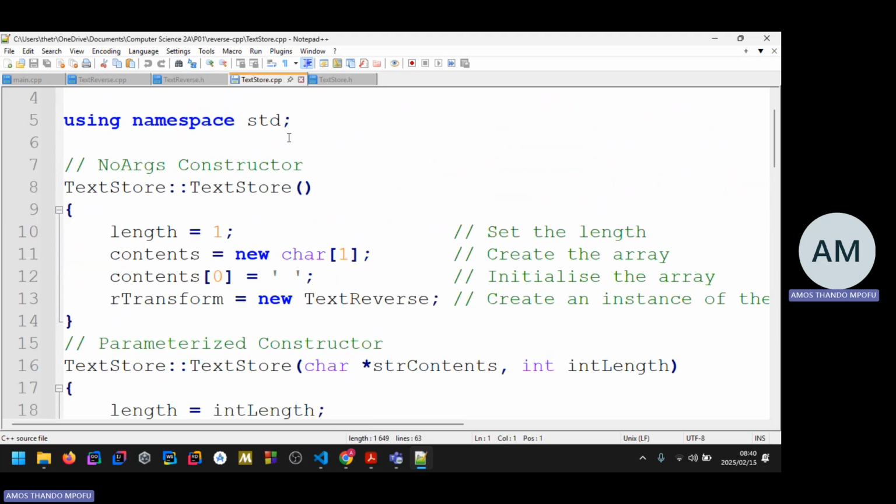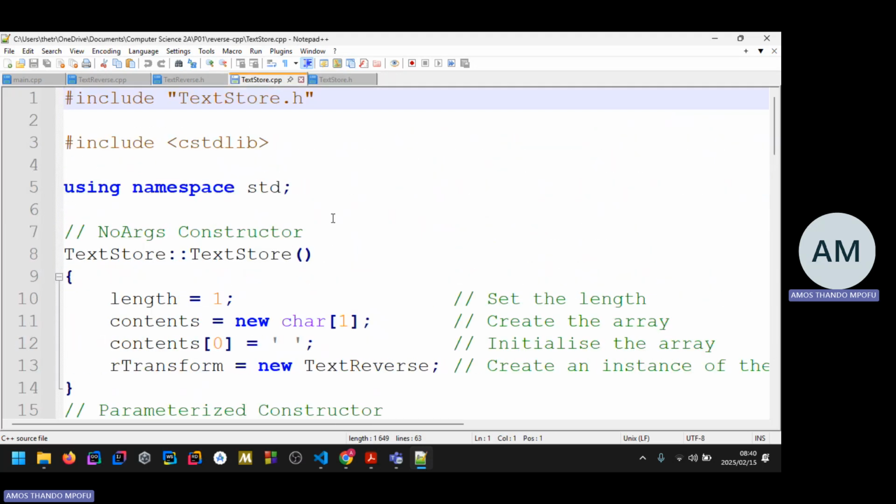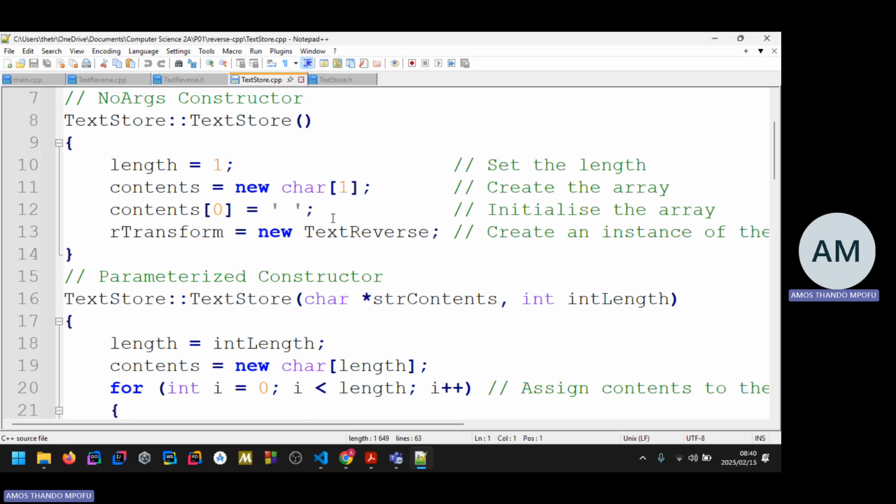Let's go to the class, to the implementation, I mean. So here the length is going to be 1, and then you create a new char array, and then the contents at 0, initialize the array.